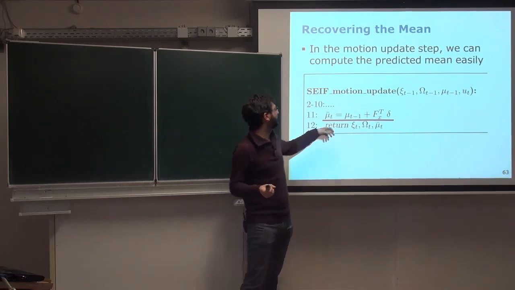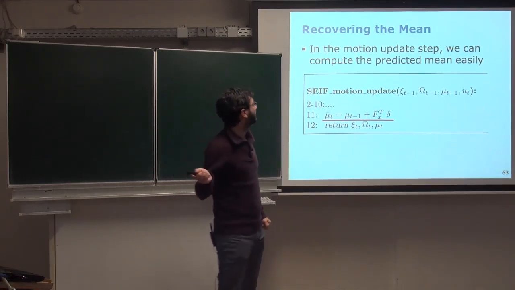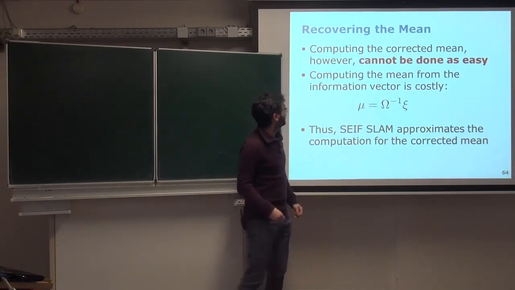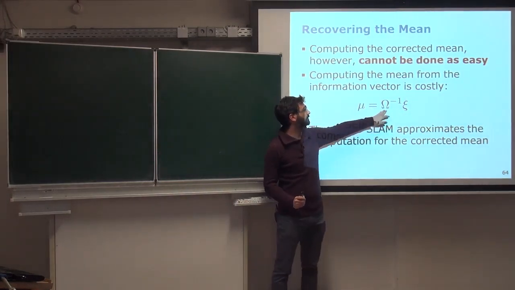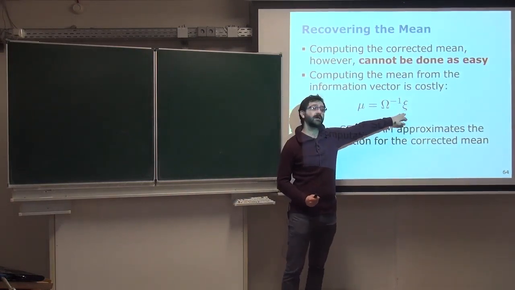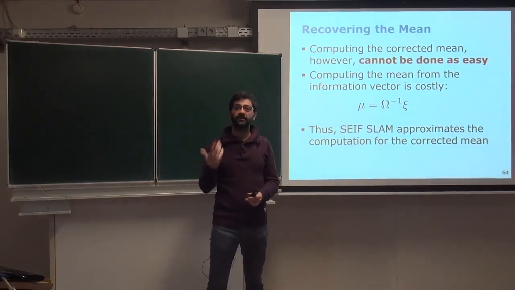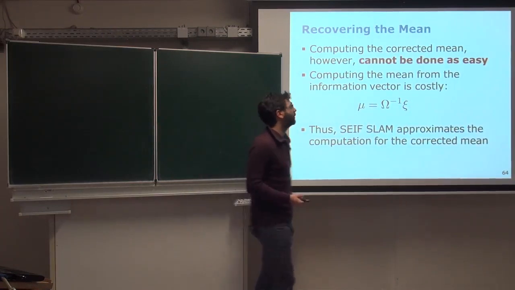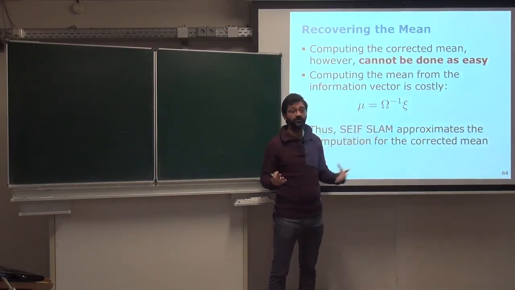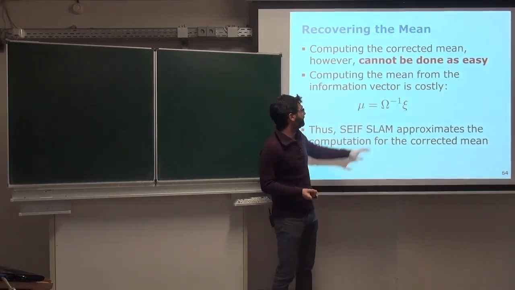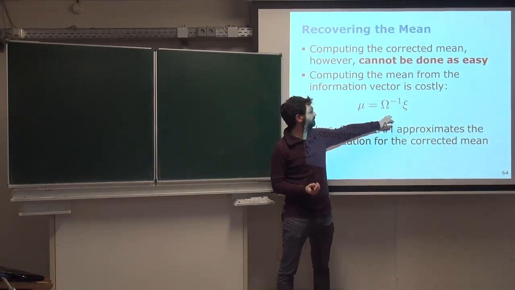Now the problem is how do we get this mean after we do a correction step? And that's the more problematic part. In principle, we know this relation. Okay, so we know that the mean is equal to the inverse of the information matrix multiplied by the information vector. The problem is we know this is sparse, but it still contains a lot of numbers. So in principle, we might just try to use some sparse inversion of the matrix, but what actually is going to be done is you solve this as a linear equation problem.